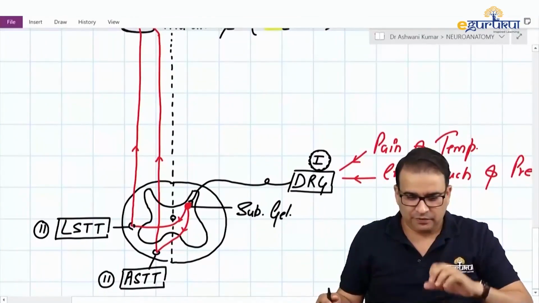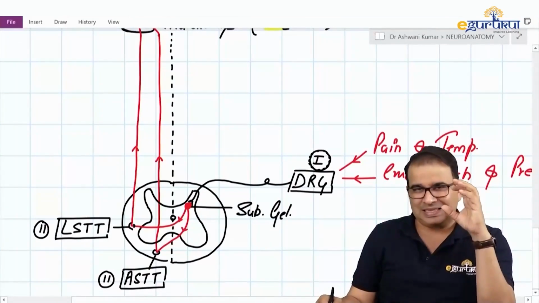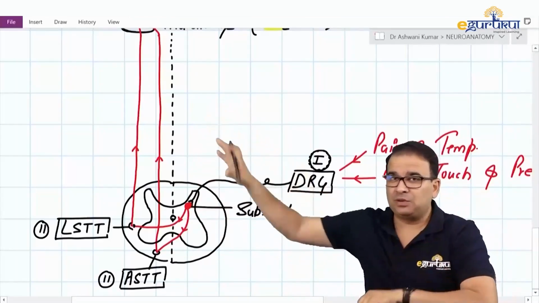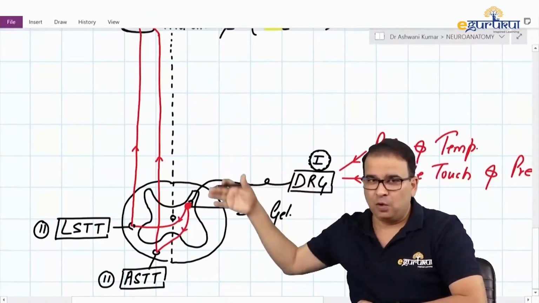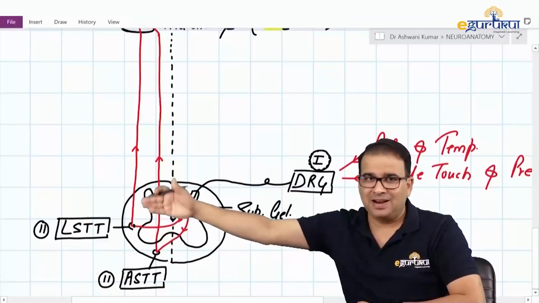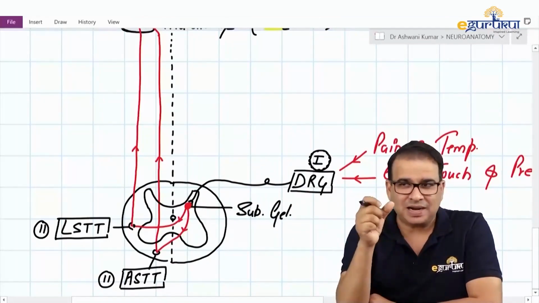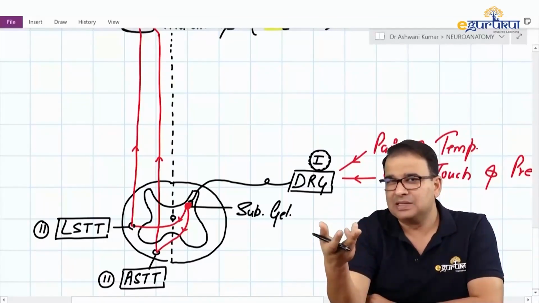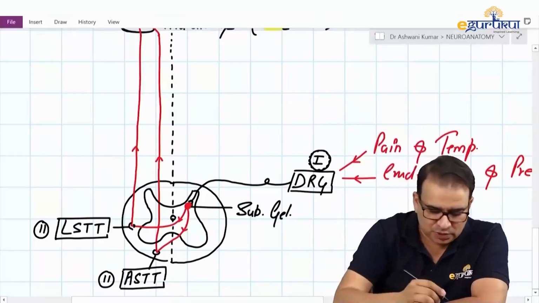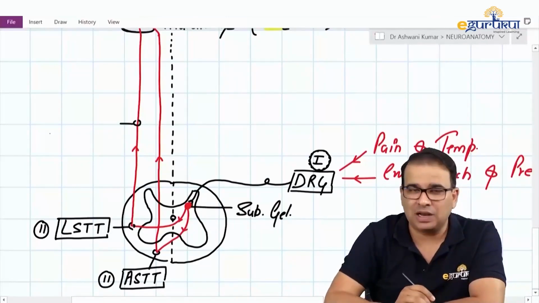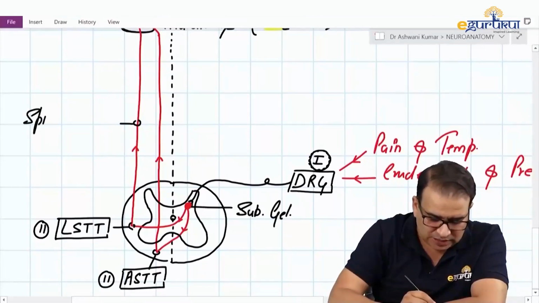Another important information that you should know, that once these tracts decussate to the other side and reach the brainstem, the name changes to lemniscus. Now this is spinal cord, somewhere here will be brainstem. These tracts in the brainstem are referred to as lemniscus. Lemniscus means white matter only. Like this lateral spinothalamic tract which is carrying pain and temperature, this is called as what lemniscus? This is called the spinal lemniscus.